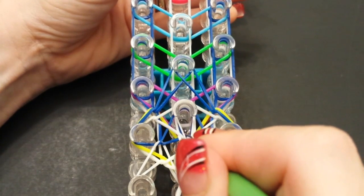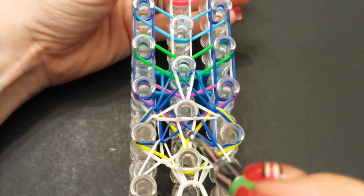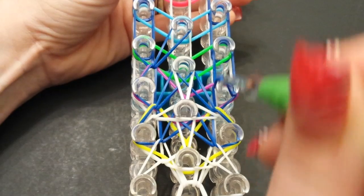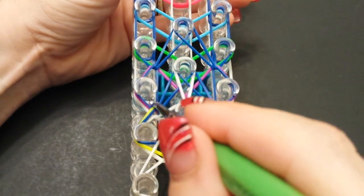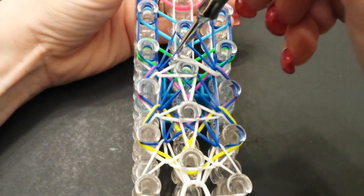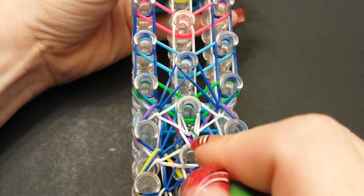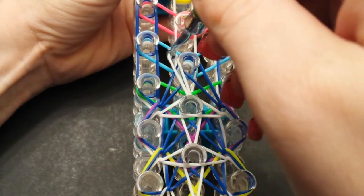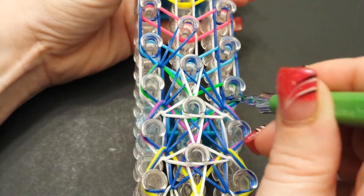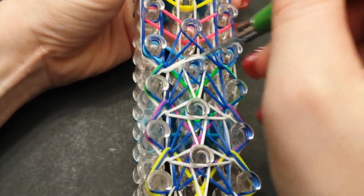Going to do that again. Make sure you're getting through those limited edition bands or whatever color bands you use there. Bring it forward. Now we'll do our blue. Stretch it up. Go back in, grab the white, and bring it into the center. Once you do it a few times, I would say it's really easy. Forward. Stretch it up. Stretch it up. And then go back in and bring it to the center.